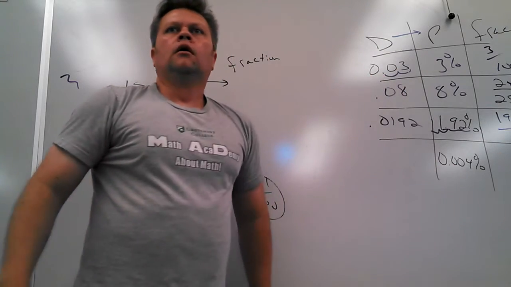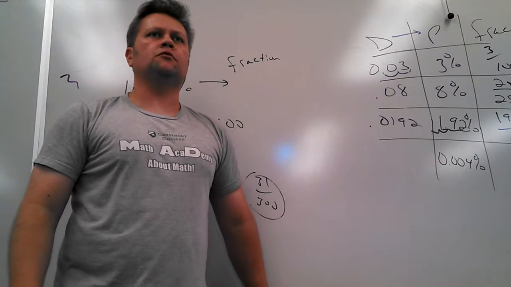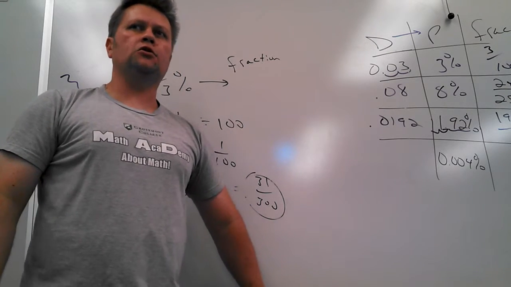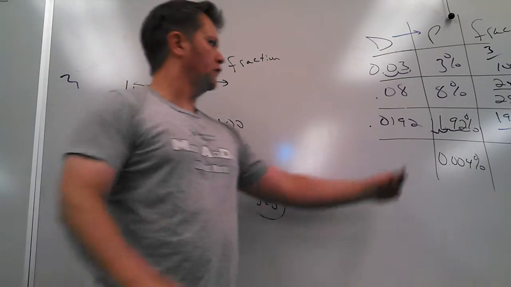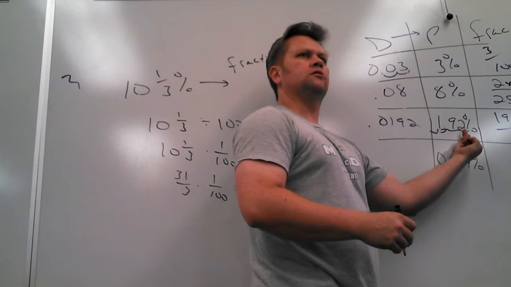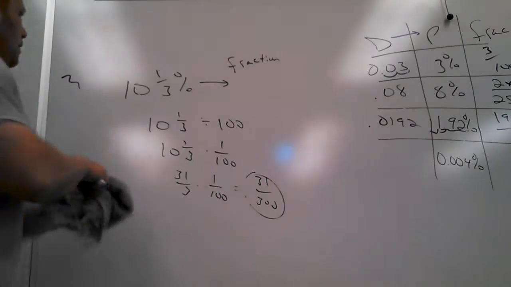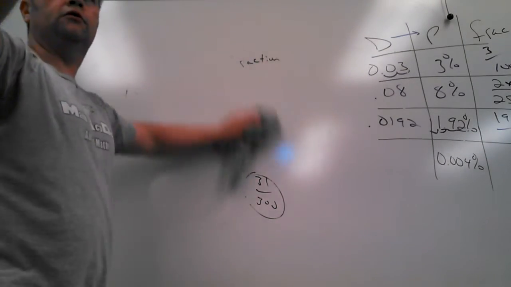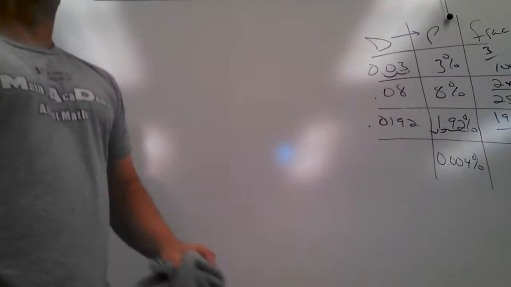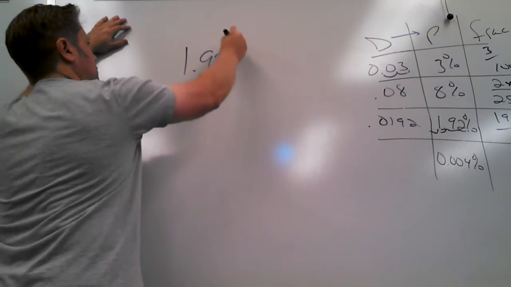Can't you make it a mixed number? Yeah, 192 over 100? That's what he has to do, okay? No. You can't, because it would not be 192 over 100. If you went from this to a fraction, what would it be? 1.92. So watch this. Man, I like math. I would totally agree with you if it said 192%. You'd be 100% right. But this is 1.92%.